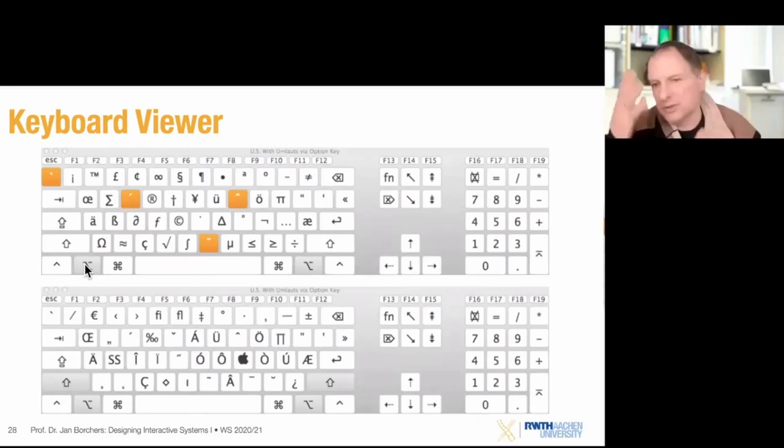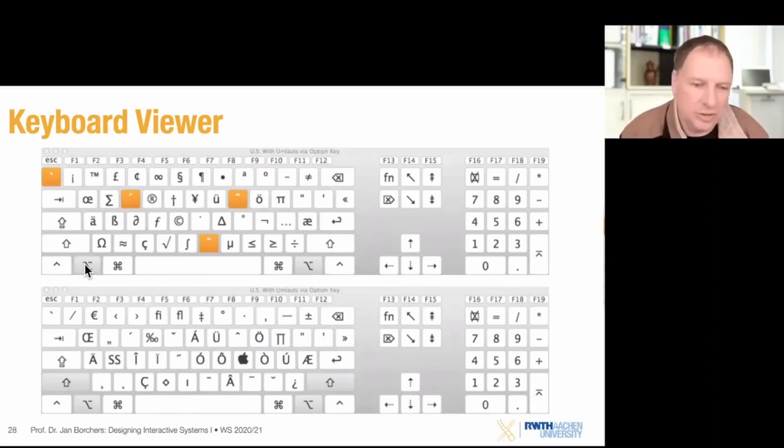Of course, you can also pick them from a list graphically, but maybe you want to learn how to type a copyright sign efficiently because you use it a lot. And any dead keys that only add accents of sorts to the existing letter rather than creating a letter on their own are being highlighted in orange here. And here you can see we're holding down Option and Shift, and that shows us that there is yet another set of special symbols that we can create by holding down both of these keys at the same time.